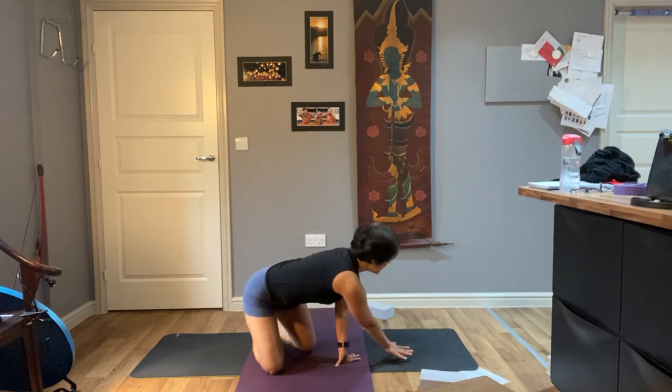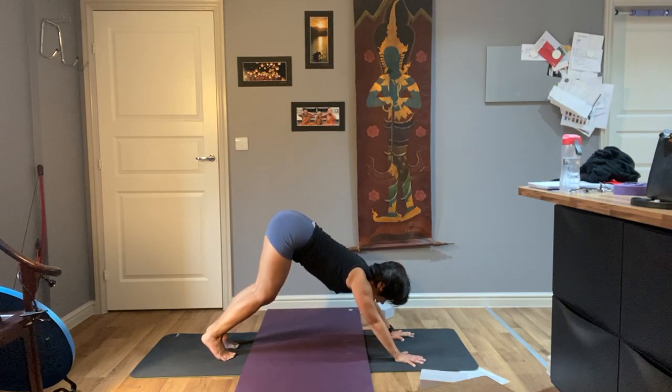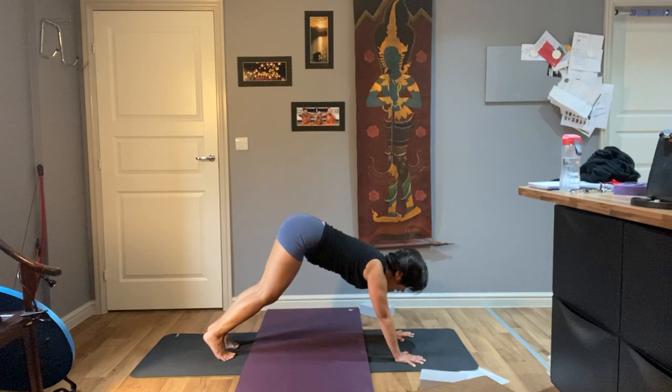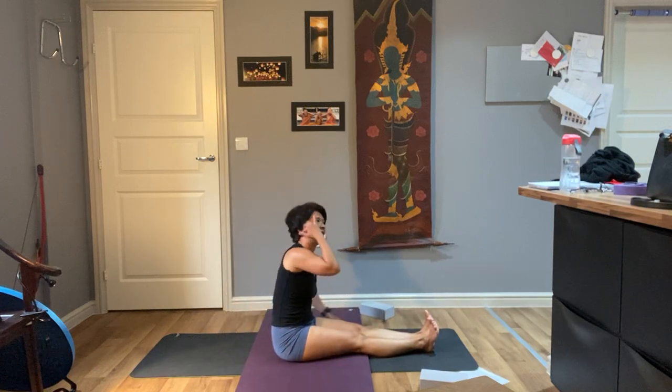And then bend the elbows a little, bend the knees a little, take a breath in. And as you breathe out, we're just going to do a little hop to come and land at the front of the mat with our ankles crossed, and then we're going to lower down to sit. So deep breath in, and as you breathe out, hop forward, cross the ankles, lower the knees down, extend the legs out. Okay.